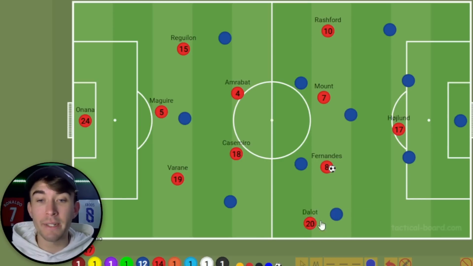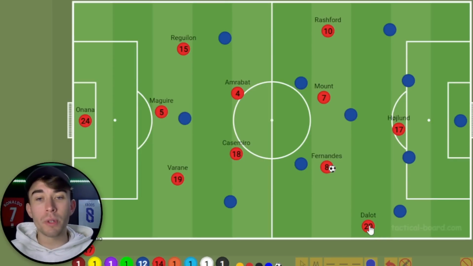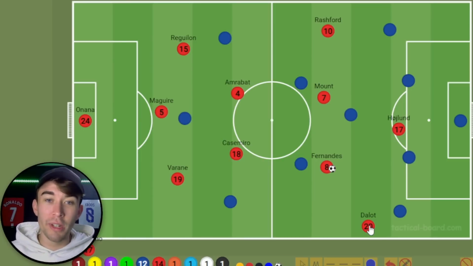We saw Dalot attack in the space really well the other day, starting from a deeper right-back position, but then eventually overlapping into space. Actually worked really well the other night in the Carabao Cup. So the 4-2-3-1 shape, with one of these central players actually playing out wide, but then still moving into a more central position, is definitely another solution which United could use.